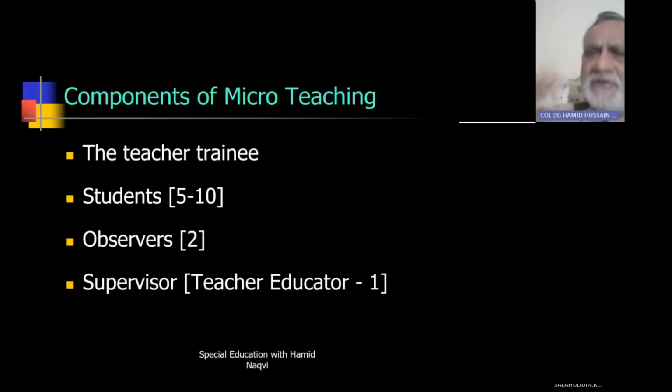After delivering that lecture as I'm doing it now, I'll tell, okay, tomorrow you will come for micro teaching on this particular topic. This is going to be the students group, and these two class fellows of yours would also be sitting as observers, because they would learn from your good points and they would learn from your mistakes as well. And then obviously the master trainer or the supervisor would take his observation and inform.